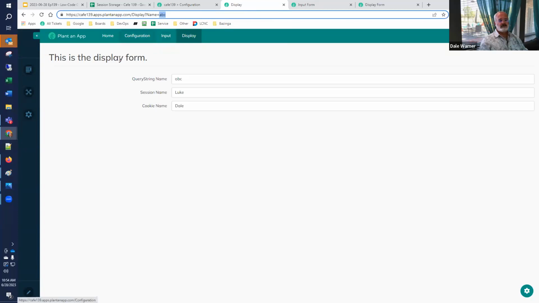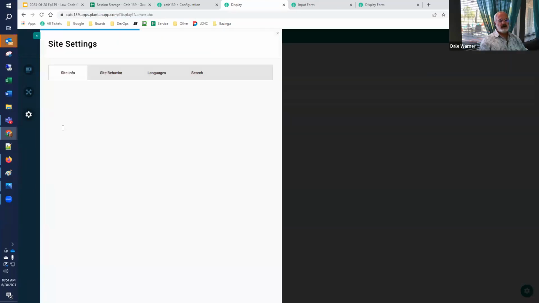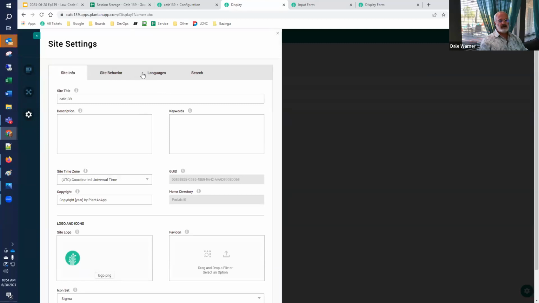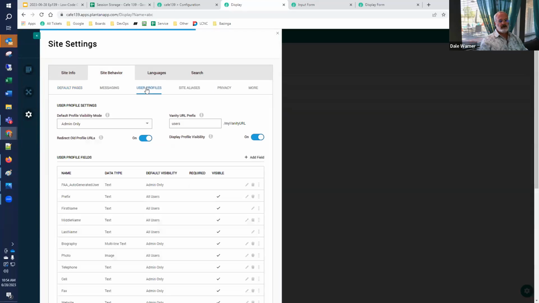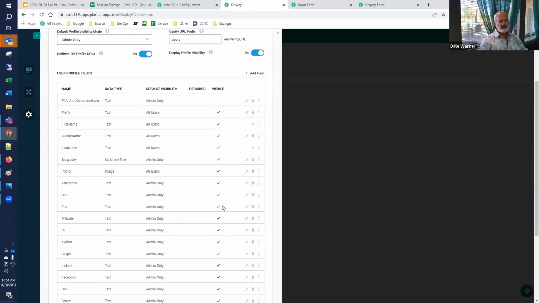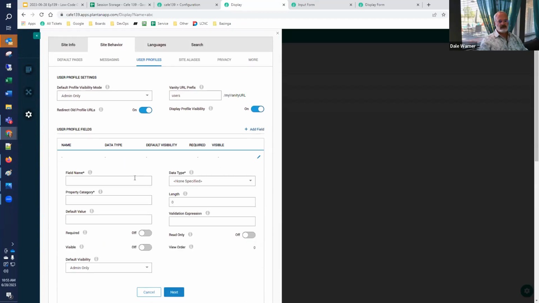so let's do that last one. There is a feature within the platform called profile, and you can activate it under site settings, site behavior, user profiles, and there's a lot of information available on profile. I will do it here, but I'm not really going to teach this.